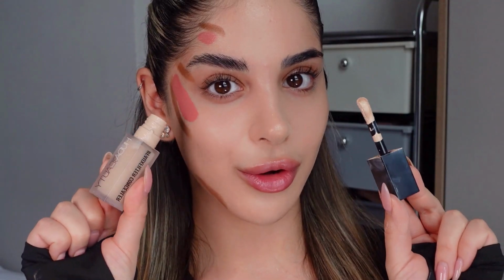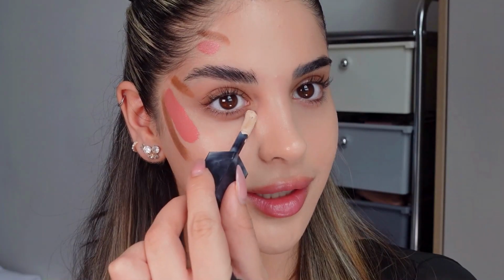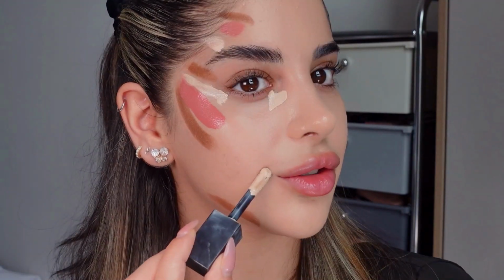This is the Huda Beauty Faux Filter Concealer. In order to actually brighten and highlight, you have to grab a concealer a few shades lighter than your natural skin tone. Not one that's close to it or one shade above. Concealer placement is everything. We're going to start in the corner here, drag it up here, just above the arch of our eyebrow on the forehead, and then drag it up from your mouth. We haven't even blended yet, but I feel like you can already see that facelift effect.